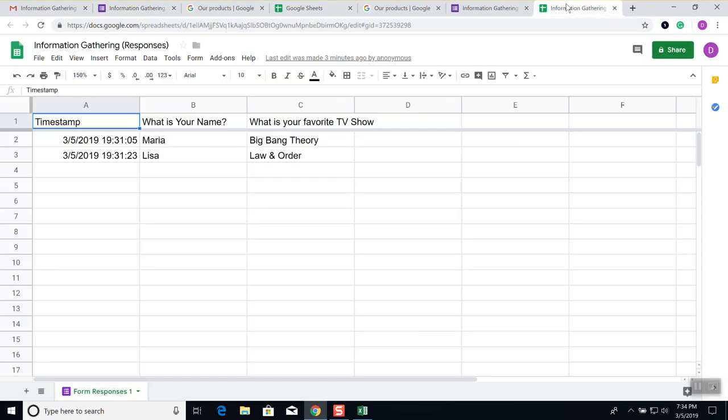Now, I have not played with SurveyMonkey yet, but I like this and the fact that it stores it automatically in a spreadsheet for you. Maybe SurveyMonkey does that. I don't know. But this just seems so cool how it integrates the two. I used SurveyMonkey probably 7 to 9 years ago, and it was a little bit of work.